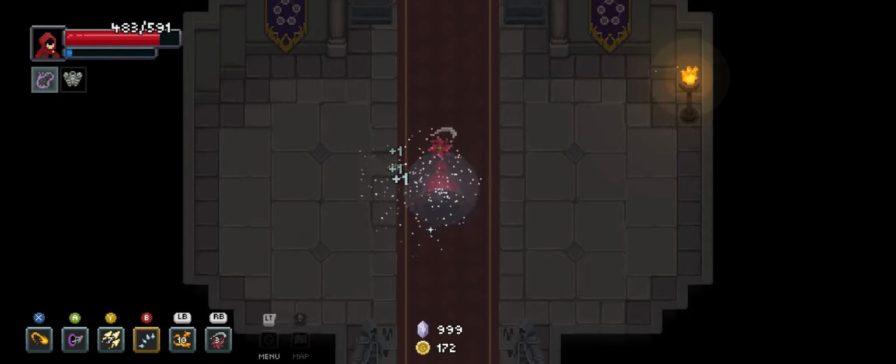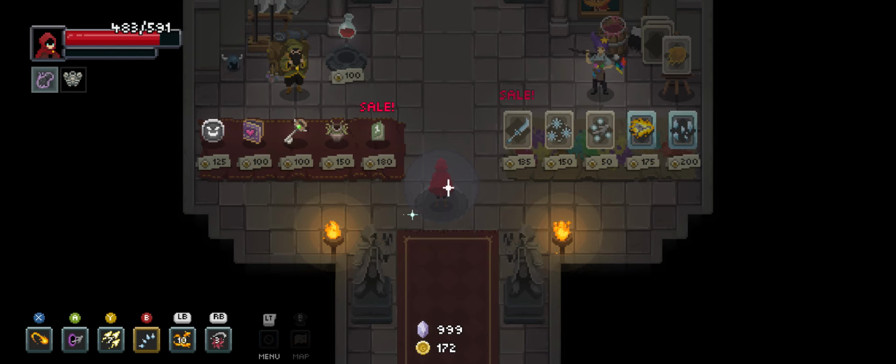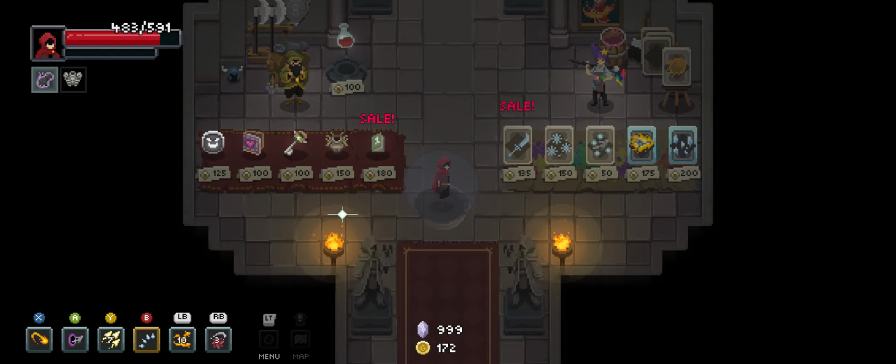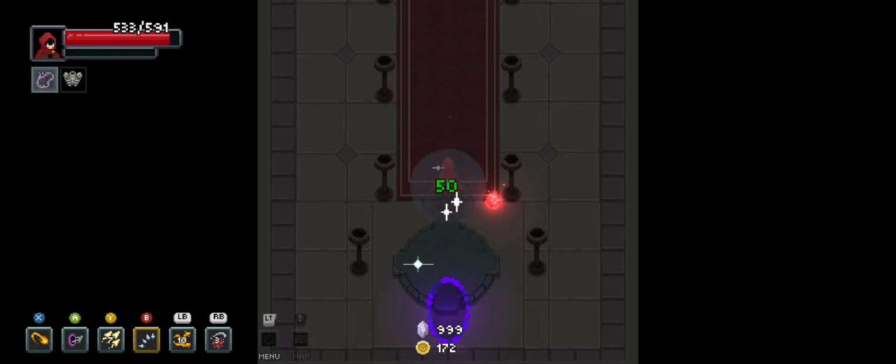Alright, I've gotten better against high-level strafe archer, but that's still scary. Oh yeah! Look at that, Token of Doom. Man, that's well timed to show up right at the end of the run where you can't even run into Nox anymore. And that's perfect. That's perfect. Okay, so not everything about the new update is perfection.